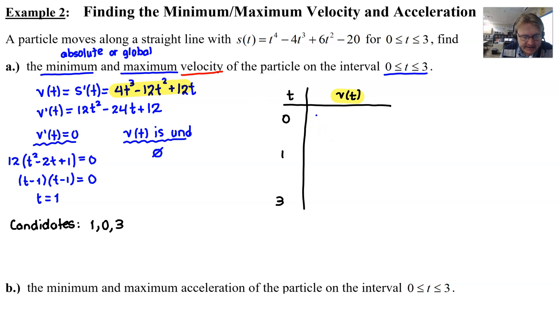So if you plug one in, it's pretty clear you're going to get 4 times 1 cubed minus 12 times 1 squared plus 12 times 1. That is going to give us 4 minus 12 plus 12, which is 4. And I have, what am I doing, hold on, I plugged one in. Let's drop that down here. Yeah, I'm making it a lot harder. If we plug in 0, we don't have to show much work for that - that's going to be 0.